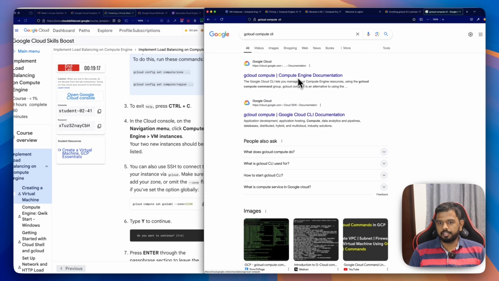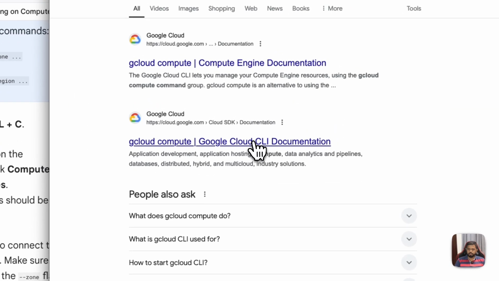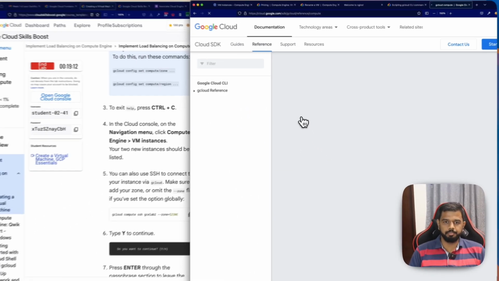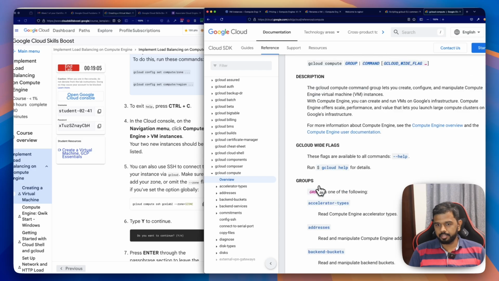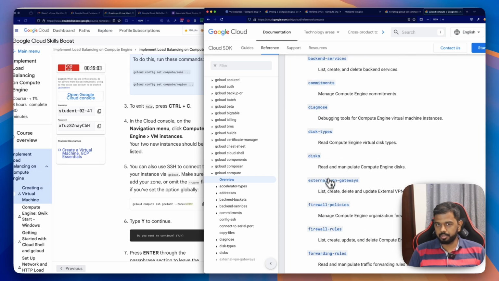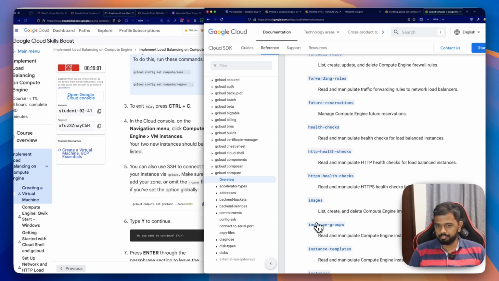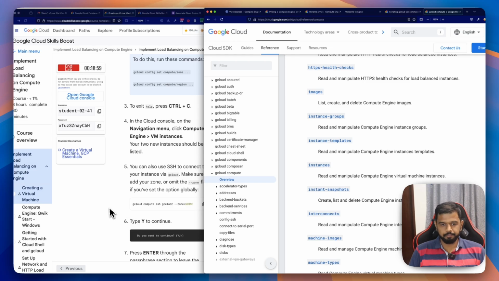That takes you to the specific documentation of compute, and it's going to list all the options. I would say this is the preferred one, in terms of gcloud compute, and they talk about bits and pieces of each and every option available over there.